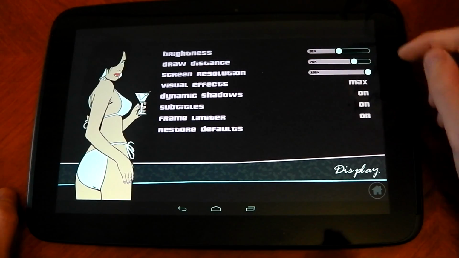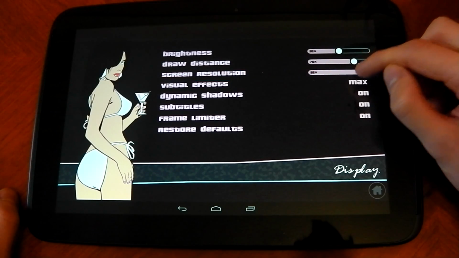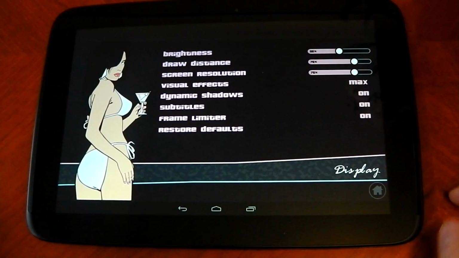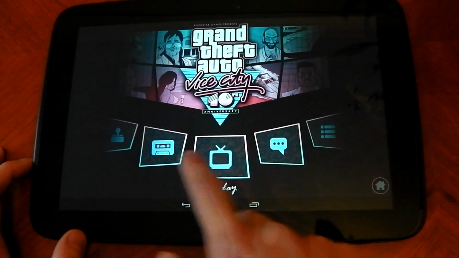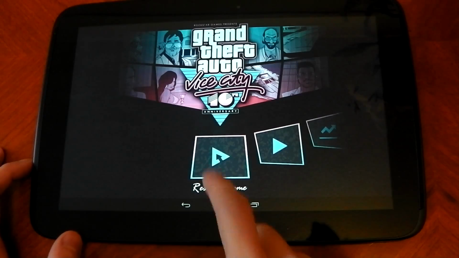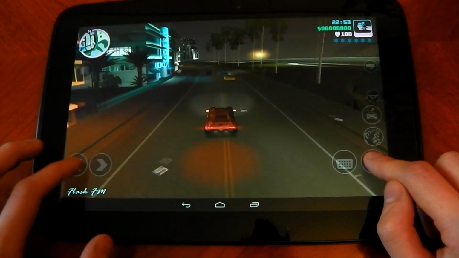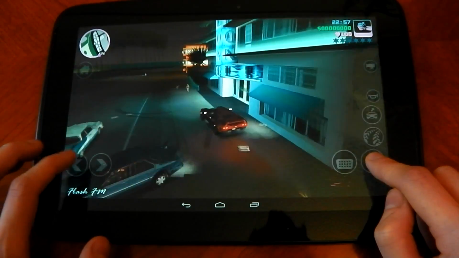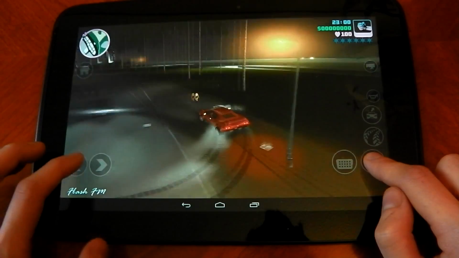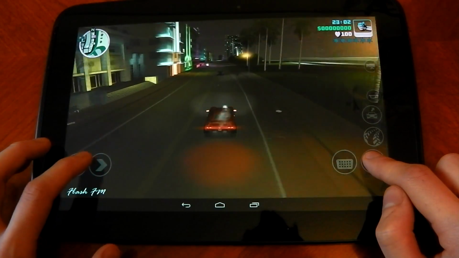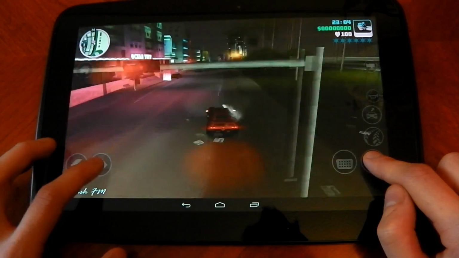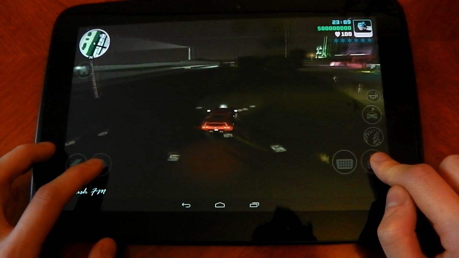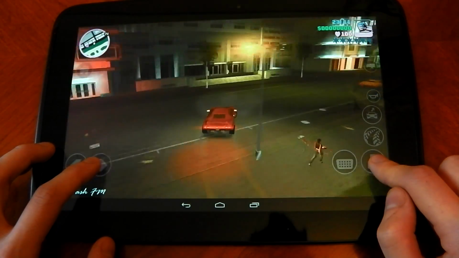Or 76%, fine, whatever. The screen resolution now I'm going to take down also to 75%, which is still pretty damn high because we know this resolution on the tablet is epically high. And like I said, those two do change, so we will see an immediate difference. And yeah, guys, it is a little less sharp, but what I've noticed straight away is look how smooth it is now. Very, very smooth. You can see there's no more of that little judder as the plants and stuff are going past. That car just appeared out of nowhere, but very, very good performance now.